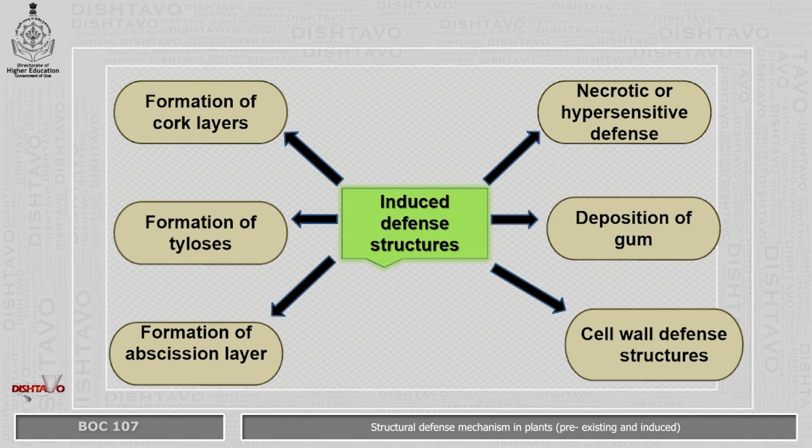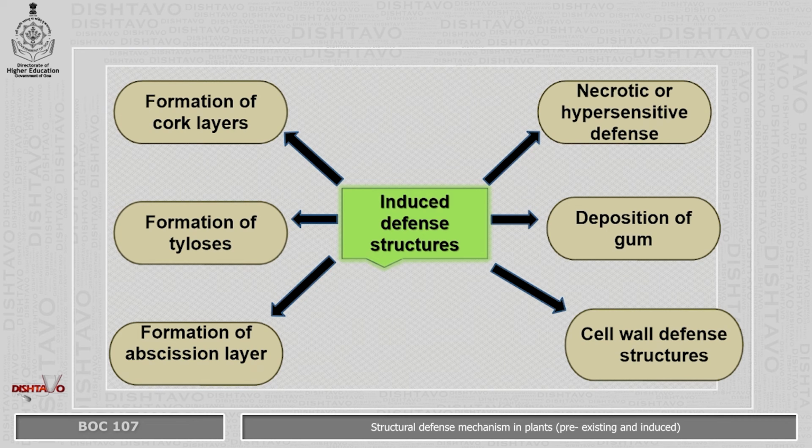Cell wall defense structures: the parenchyma cells present in the host will swell and protrude around the pathogen and prevent the pathogen. The outer layer of the cell wall of parenchyma cells, when it comes in contact with incompatible bacteria, will swell and produce amorphous fibrils. These amorphous fibrils will trap the bacteria and prevent them from multiplying. Then the cell wall, that is cellulosic material, will produce lignin and suberin material.